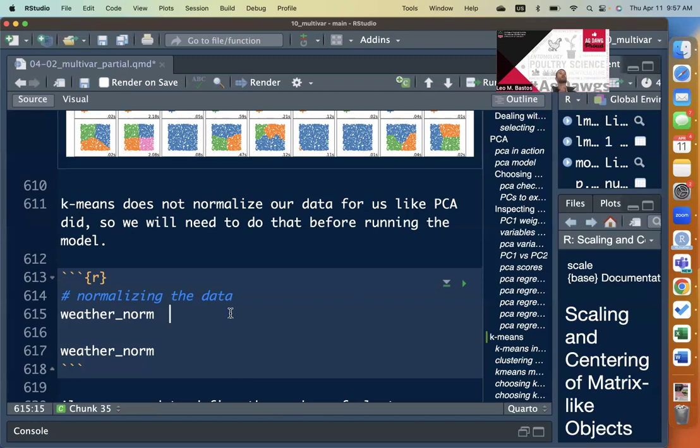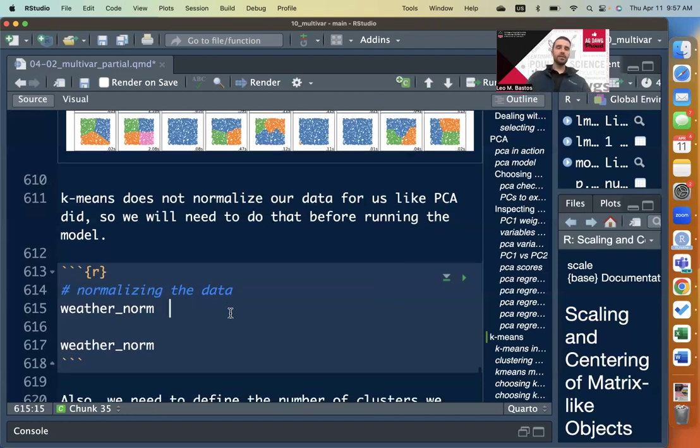So variables that have a larger magnitude will have a higher impact if you don't normalize. Maybe you want to allow that to happen for some reason. If a higher magnitude variable is in fact more important and you want to give it more weight, then I guess don't normalize. But in our case here, we want to make sure that all these variables have an equal impact on the outcome. So we're going to normalize them.